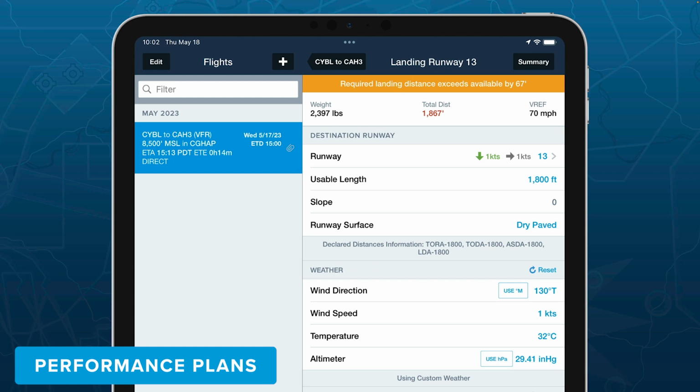But you start to add on factors like a heavy aircraft that's close to its maximum weight, light winds, high temperatures. Density altitude, right, is higher. So you actually can get into a scenario where, in this case, this is a landing, and ForeFlight is calculating the landing distance to be above what the runway has available. So it could be incredibly dangerous.